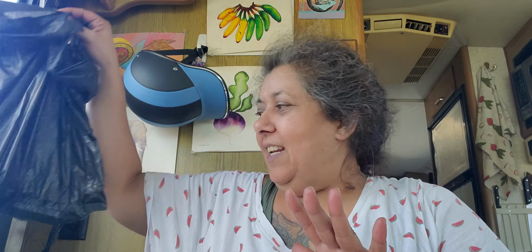So the coolest thing happened. I went to this stamp store in town and I got some new stamps and I'm really excited. They're so cool.